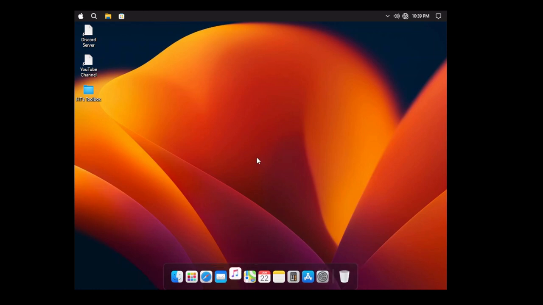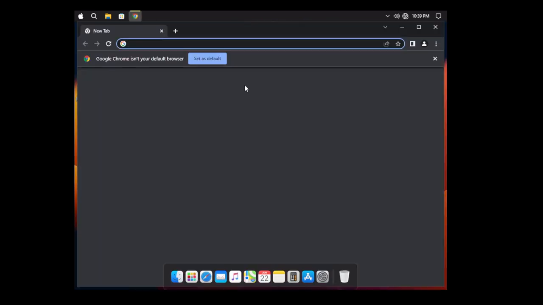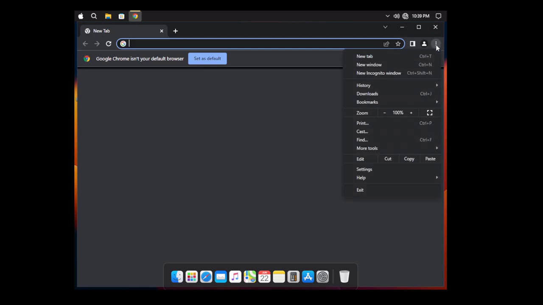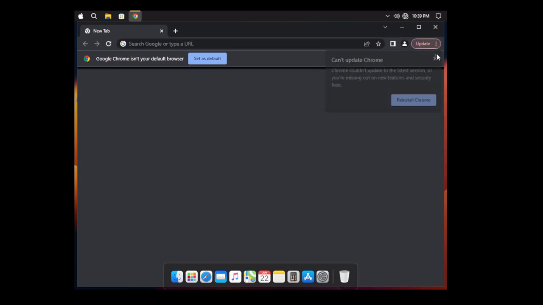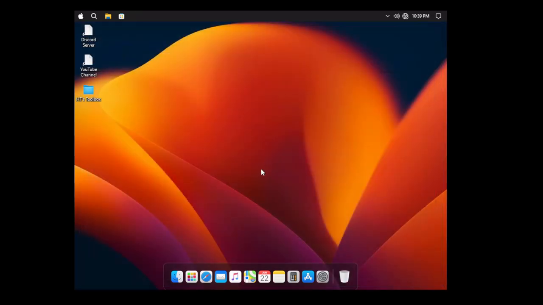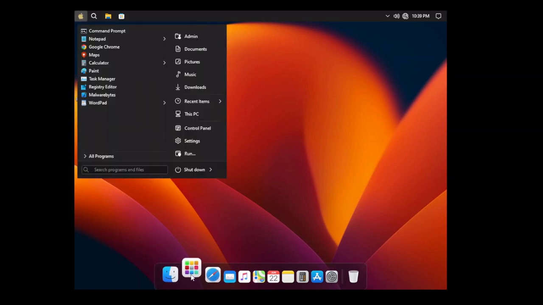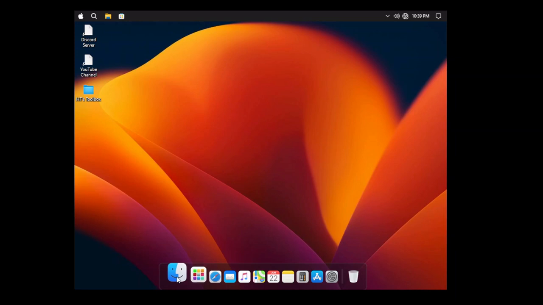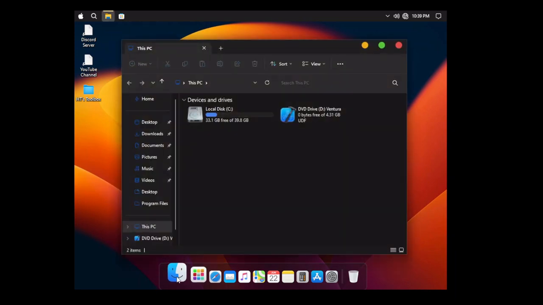Is that an actual iTunes? This may not work because I'm not connected to the internet, so I don't know if it's going to try to download a package that it can't get to. The question is, is that really Safari? Oop, this is Chrome, so that's cool. So if you launch the Safari icon, you get Chrome. That just opens up our start menu. What does that do? All right, that gets us to our, I guess, my computer.